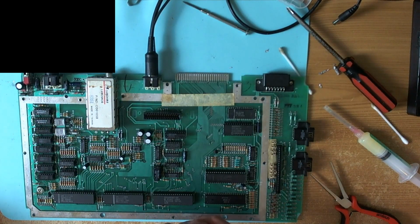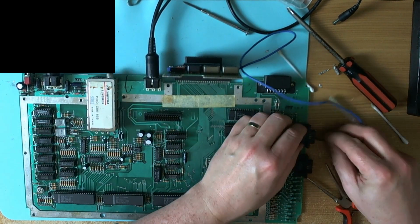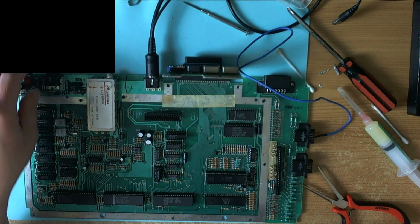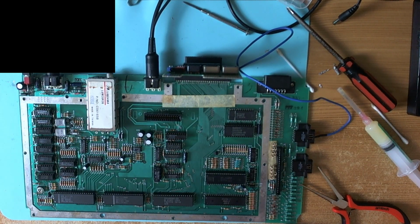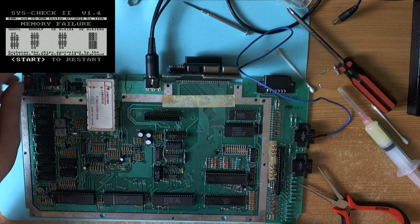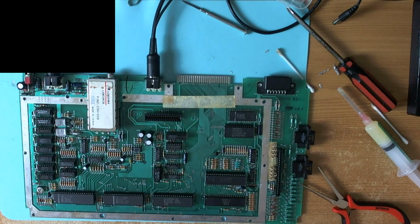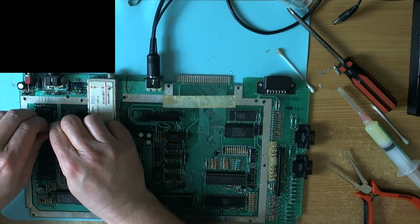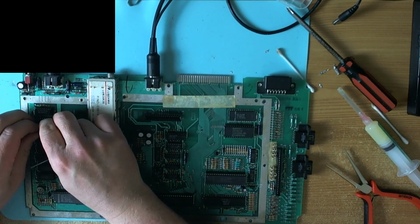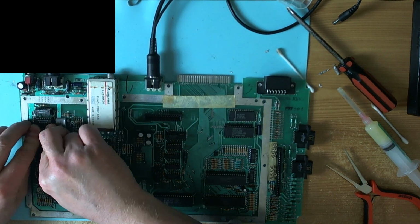Is it going to tell us which? Have a look. Half of the original RAM's bad. Well, that's kind of a relief. I need to give this machine new RAM across the board. It's all bad.